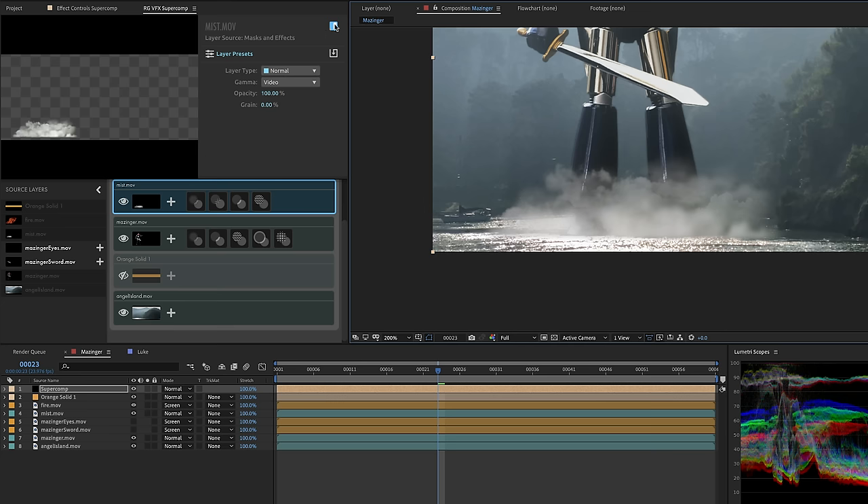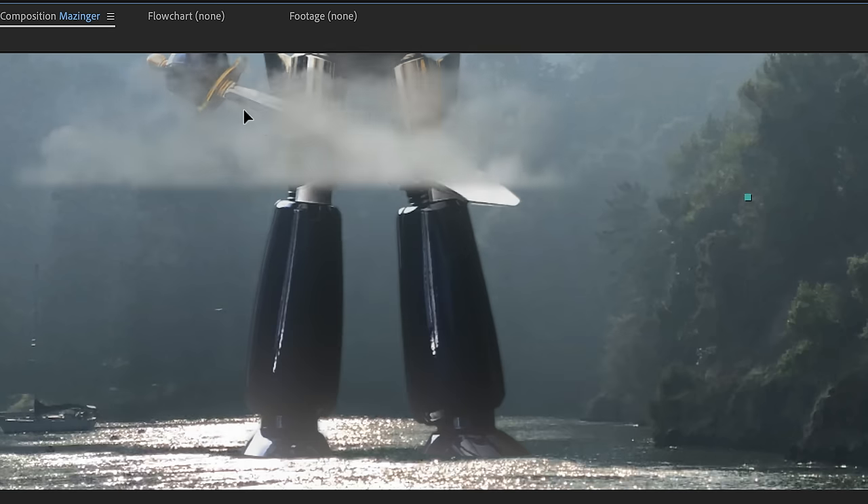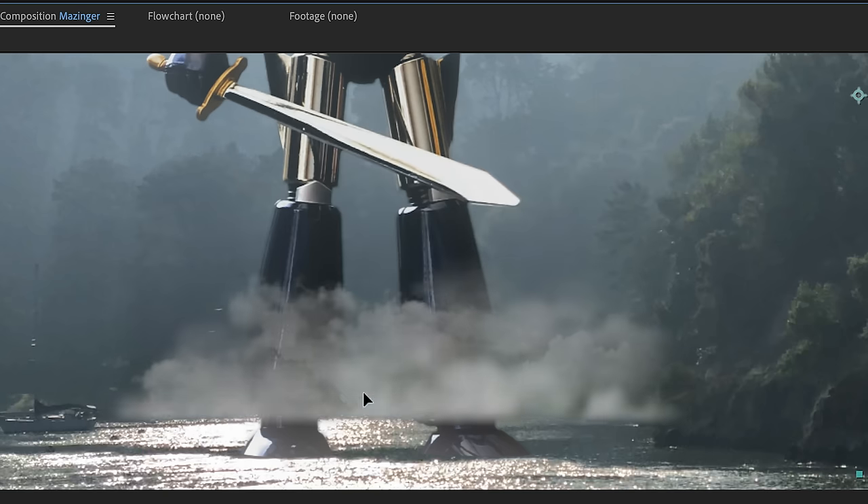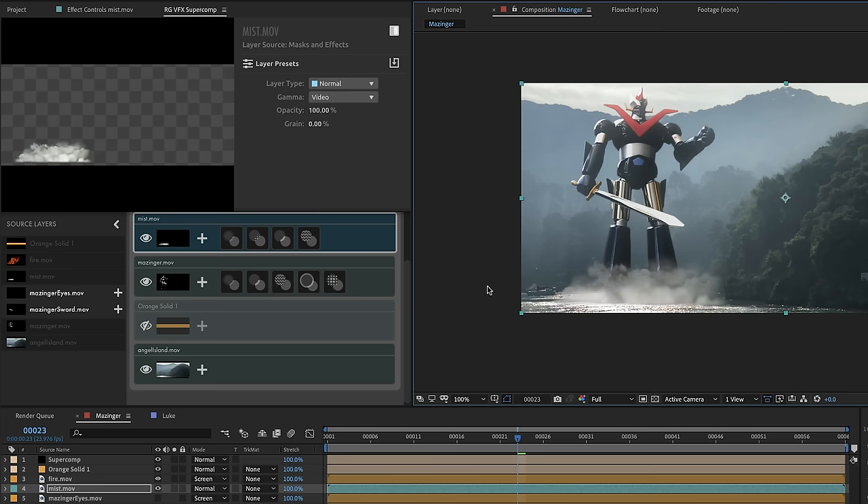You can just grab the layer and move it to sense how the effects are interacting with all the colors behind it — you've always got this as an option in SuperComp to check your work. Layers in SuperComp also have their own opacity. Select the layer itself — not the effect — and dial down the opacity. What's nice is that since SuperComp is rendering the opacity, all of the effects get reduced and modulated as they should, all the way down to zero. The effects gracefully mix out as well, rather than just the layer mixing out.